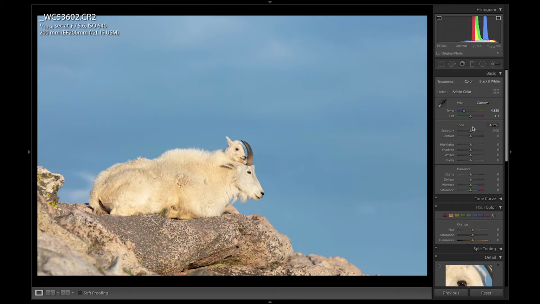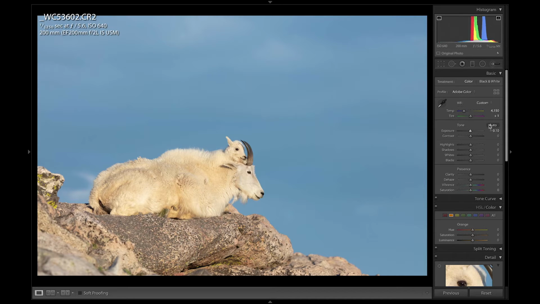In the upper right hand corner of your screen, you'll see these two little boxes, and you want to check them. What they show you is areas that are pure black and pure white. Now going back to exposure, I did photograph this image just a tad too bright. So I'm going to slide my exposure slider to roughly where it looks good, and that lands around -0.1. So that looks good to me, so let's move on to contrast.